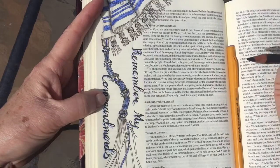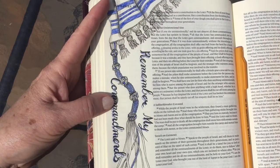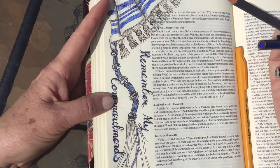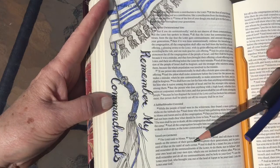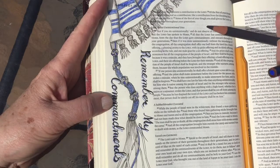Someone requested that I do a tutorial on doing tassels, and I had a couple of other pages planned to do, but I enjoyed the research that I did on the Jewish tallit, or the prayer shawl, and the tassel, which is spelled T-Z-I-T-Z-I-T. It's pronounced tzitzit, and I enjoyed reading about it so much that I decided to go ahead and do this page today.